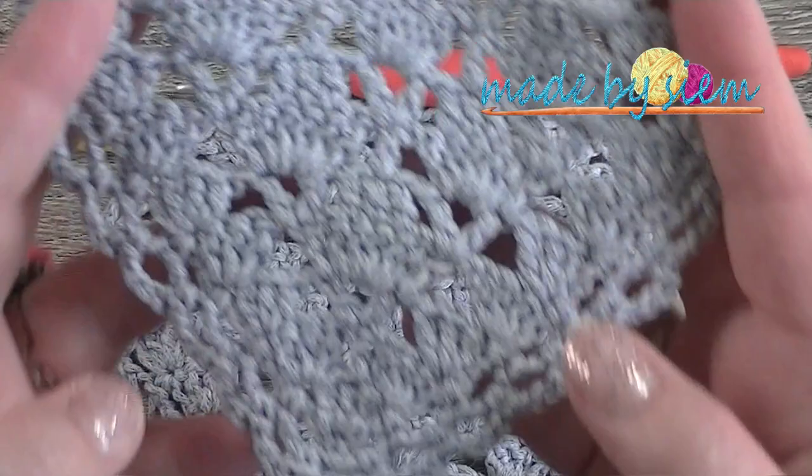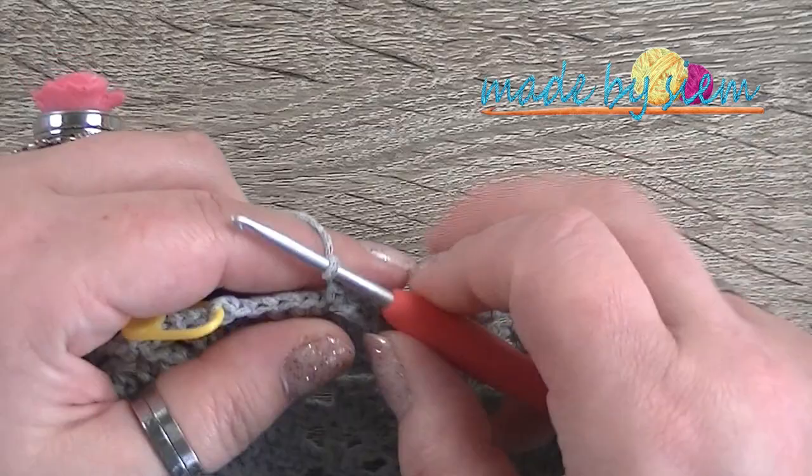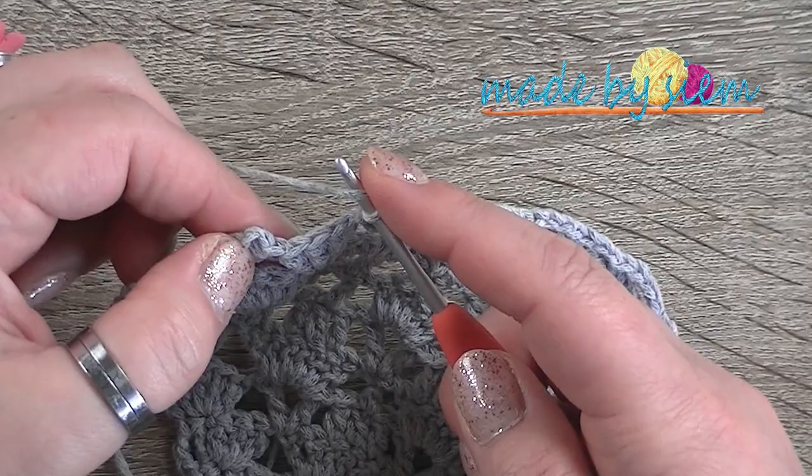I'm going to show you guys first how to make this one, how to do the border for this one, okay? Now, instead of closing the round by doing a chain three and then a slip stitch into the very first stitch, we're going to make a chain one. Then take out your stitch marker and make a half double crochet into the very first single crochet at the beginning of this round.